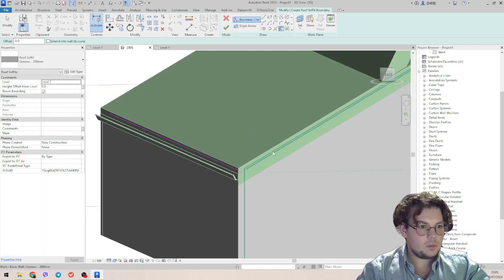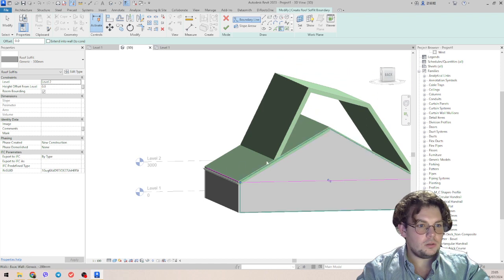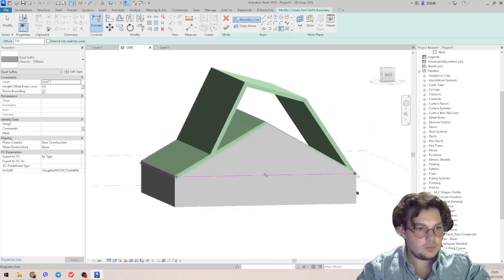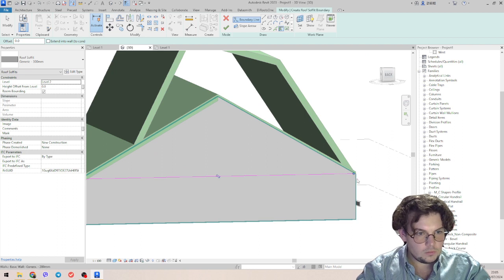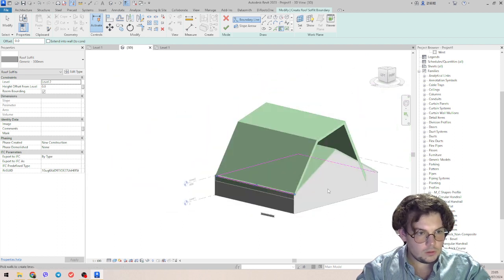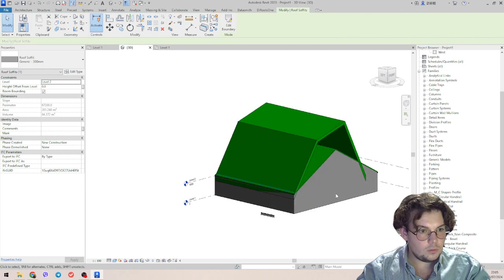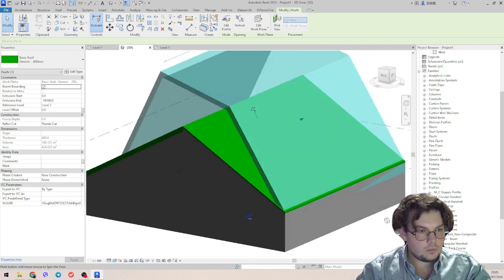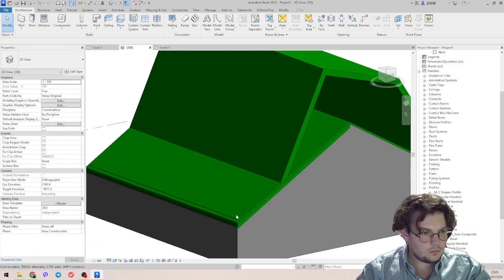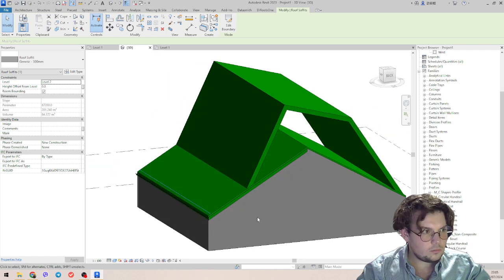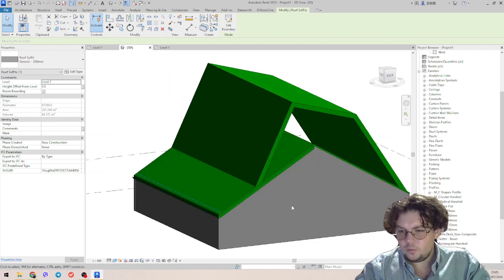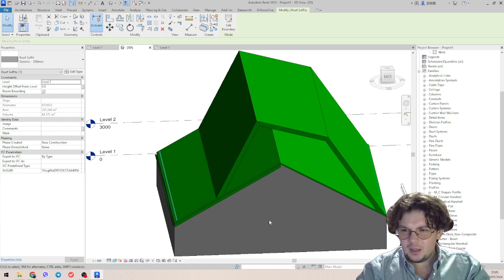Something like this, maybe on this side, and just select all the needed sides. Let's select this one and this one and go. We would have, yeah, that's roof for that sort of stuff.